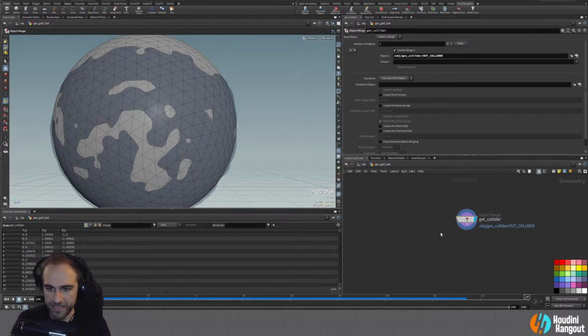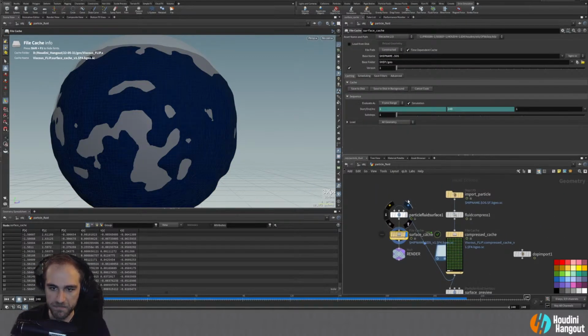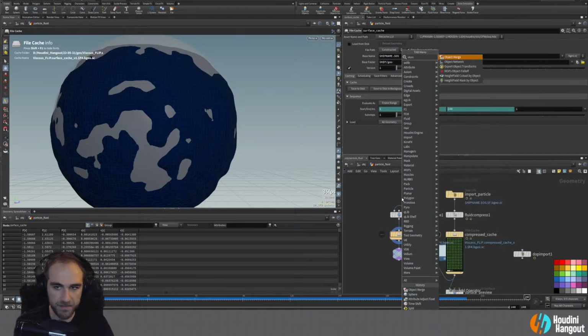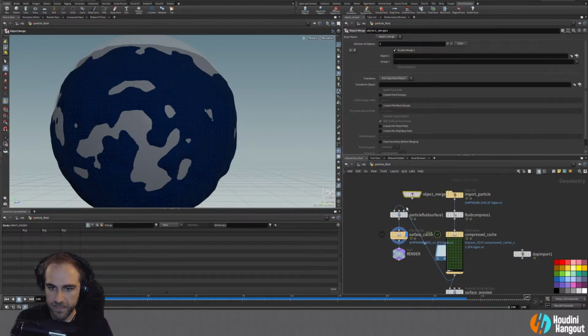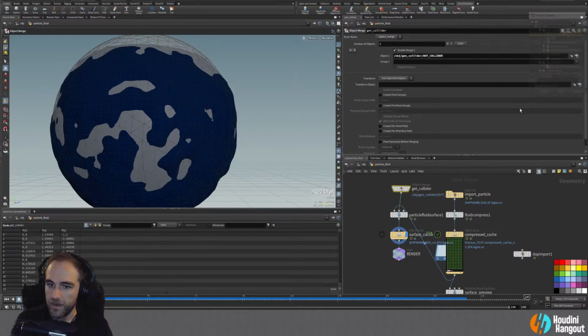There's one other thing I just want to touch on real quick. Sorry, I'm jumping all over the place here. If we take another object merge here, there are these extra top point inputs here. If you take the collision objects in, so I'll just copy the other thing. I'll just do it the hard way. Why not, right? All right, so there we go.